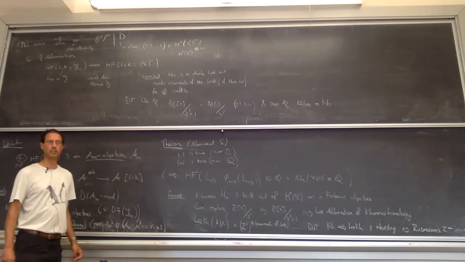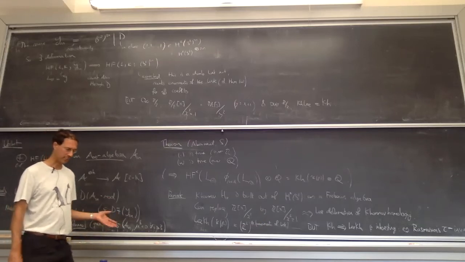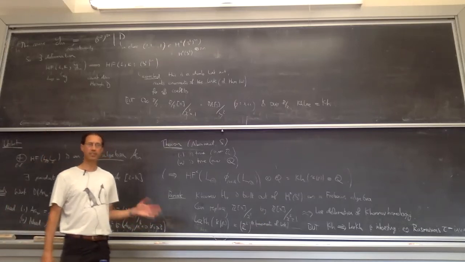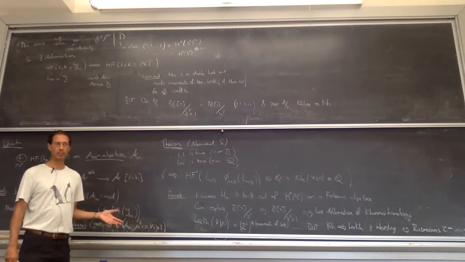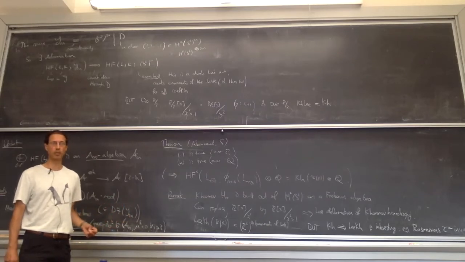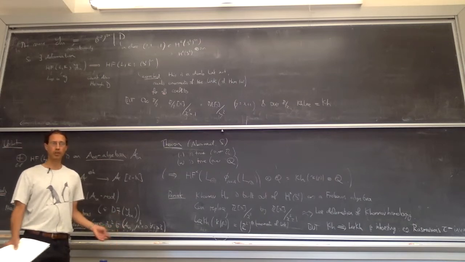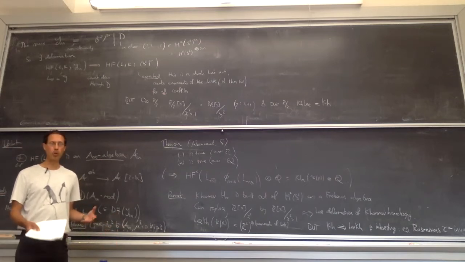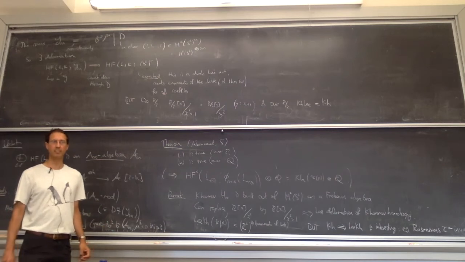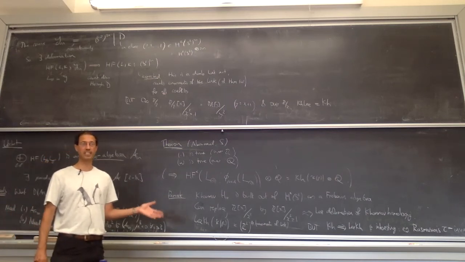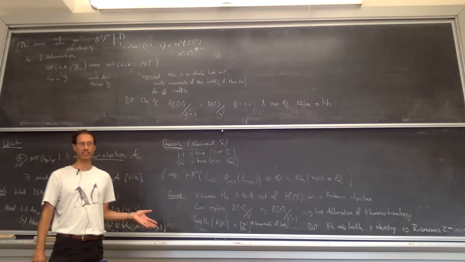be true. So for instance, if you look at links invariant under an involution of S3, you can define a Z2 equivariant version of either Khovanov homology or symplectic Khovanov homology. And the most simple examples show they're different. So the theories are not somehow equivalent with all possible data. They're not equivalent as, for instance, Z2 equivariant theories for periodic links.